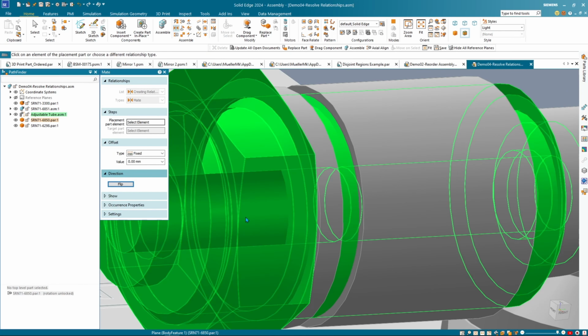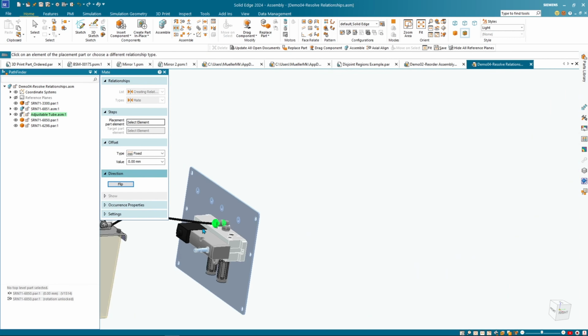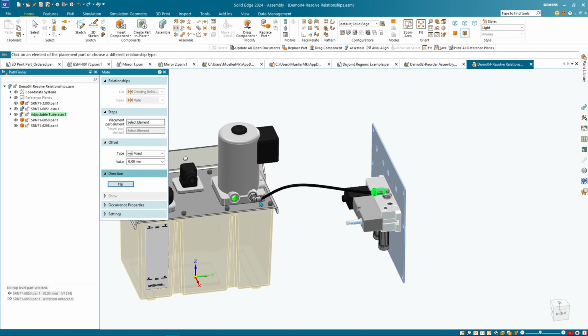So now, since that is an adjustable part, it extends the length and completes that relationship with that adjustable pipe. So this is how you can use this. You can use the conflicting relationship dialog box to quickly understand which relationships are failing or not allowing you to complete the relationships that you're trying to achieve.